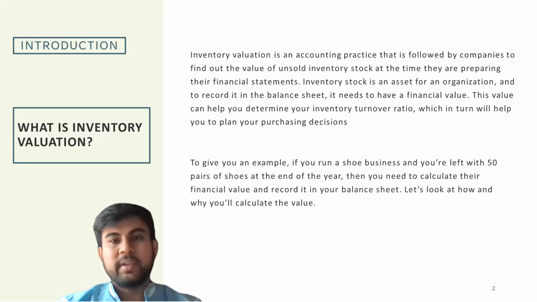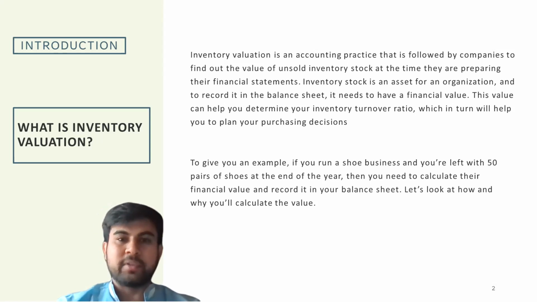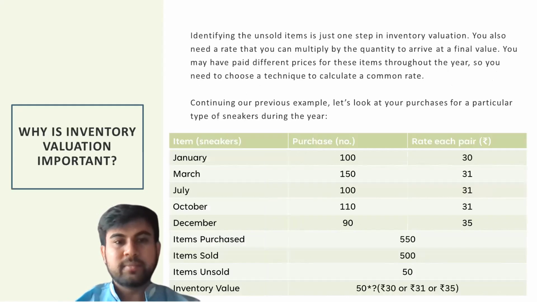So at the year ending, we have to disclose in the bookkeeping, in our balance sheet, how many products we have sold and how many products are still kept in the inventory. The balance sheets are made according to the inventory valuation: at what price we had purchased, at what price we had sold. So accordingly, it has been arranged. There are many techniques that we are going to explain in this presentation.